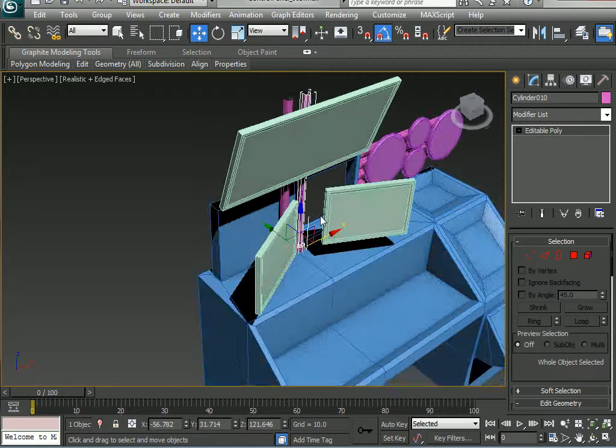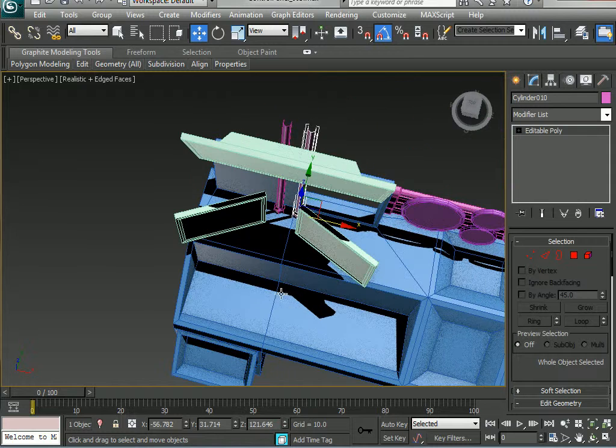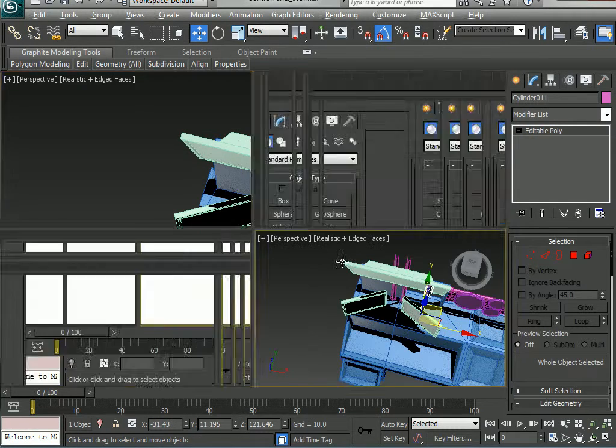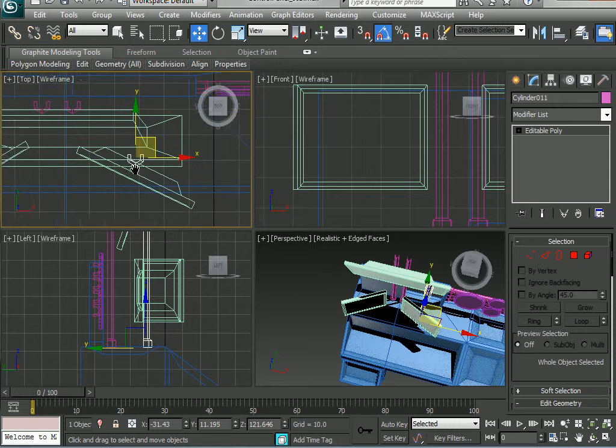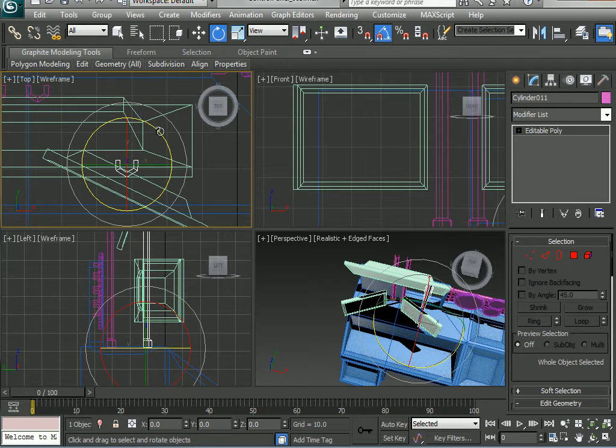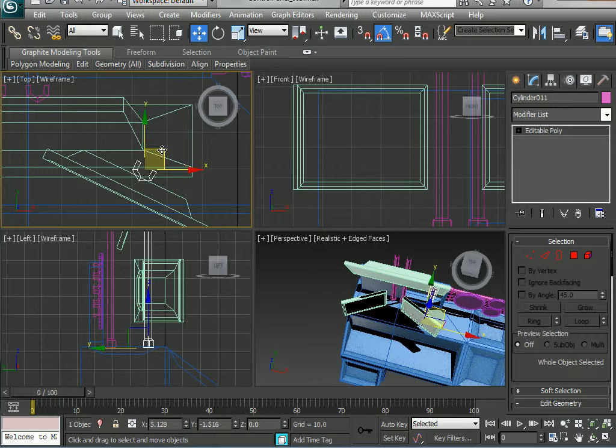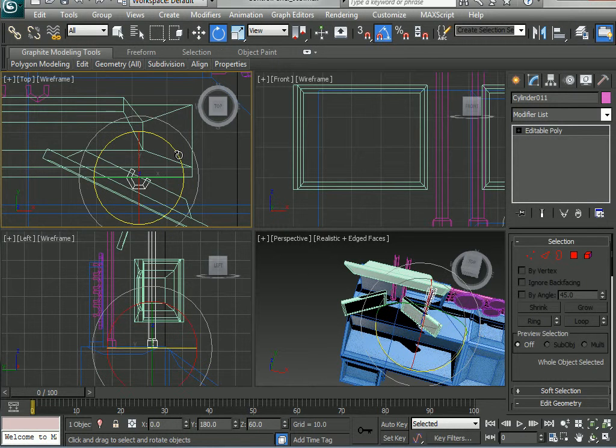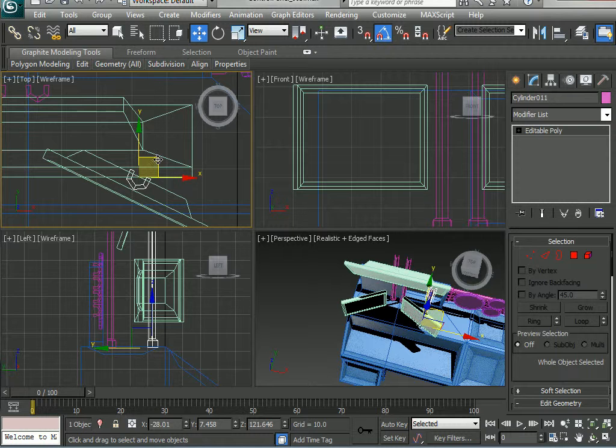and duplicate it. A good idea where I want to place this.